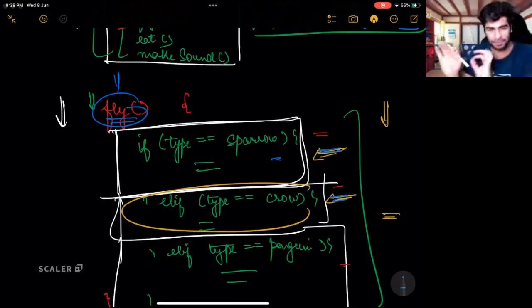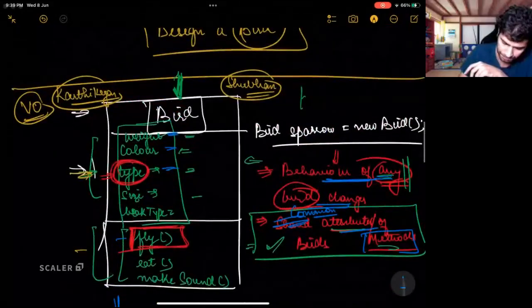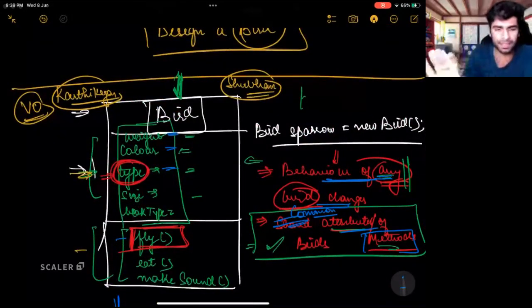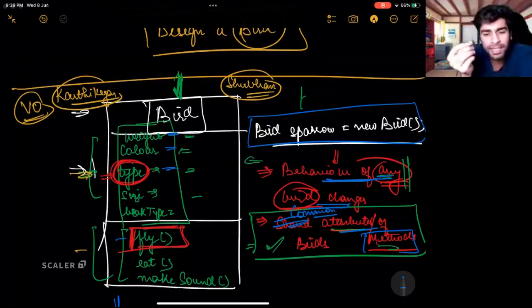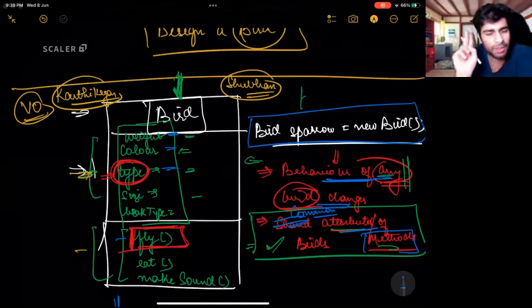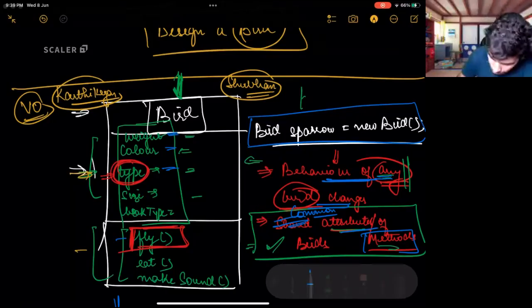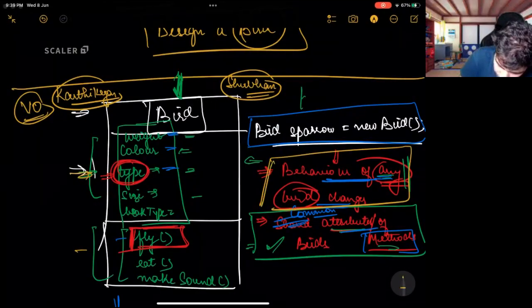Yes, Vignesh, you are absolutely correct. Just wait a moment. So first point is multiple methods. Second point is multiple cases in a single method. Here I'm just writing what are the different responsibilities of the bird class in this design, or why is the bird class even existing in the current design? In the current design, the bird class is existing for two reasons. What are those two reasons? One, to store the behaviors of all the different types of bird.